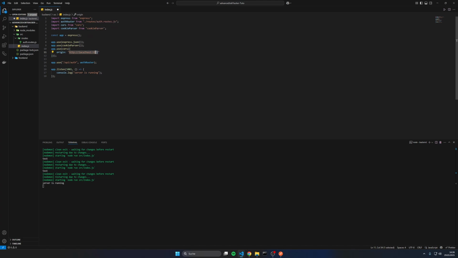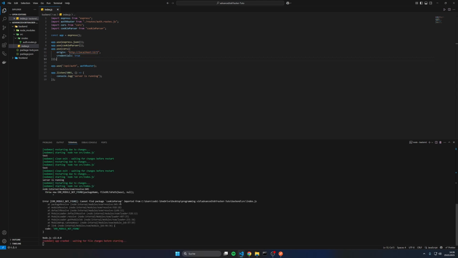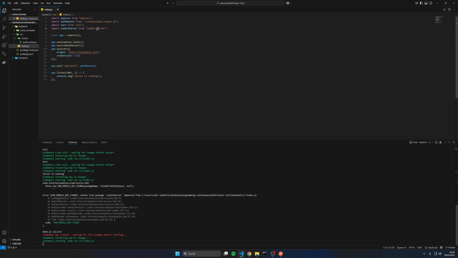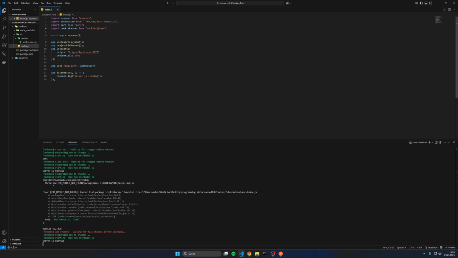For the port, you should add your own port on which your React app is running later. And then we are saying credentials true. So this basically says that it won't block any requests from this URL. Oh, there's an error. Cookie parser, cannot find. Oh, yeah, no capital letter.